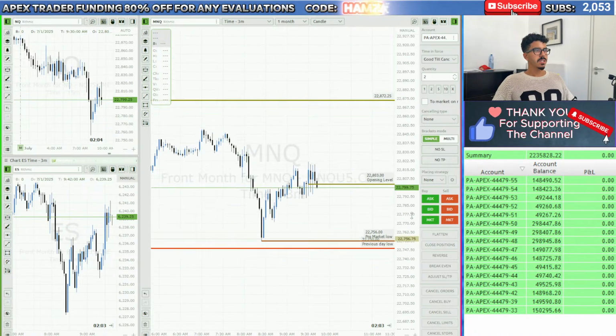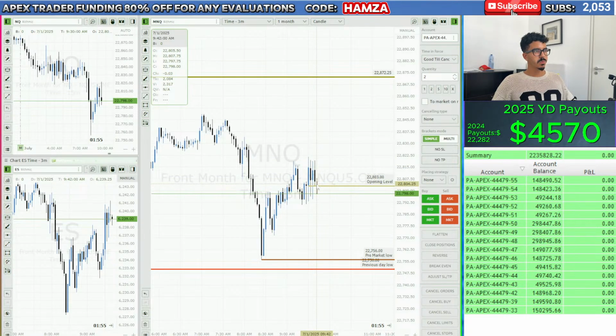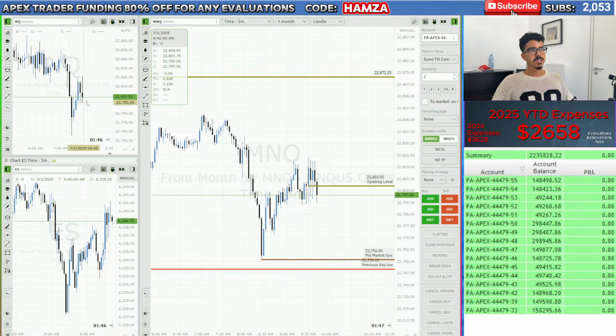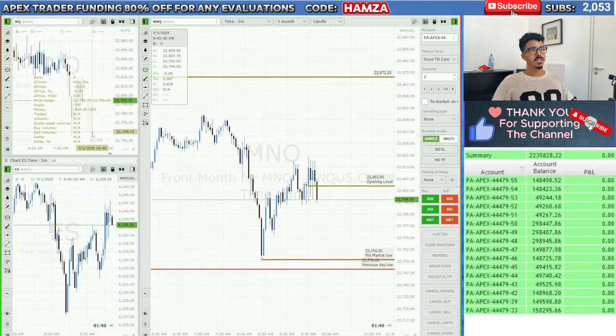Oh, it'll be nice. So right now we are not. Oh, that's coming. Let's see if it creates a nice, interesting candle for me. I like a candle that has a bigger wick above. This 15 minutes candle can be interesting. How much is that? Risking the 15 minutes candle means risking the high of the day.